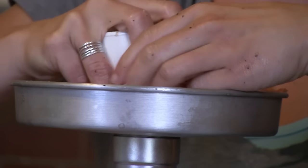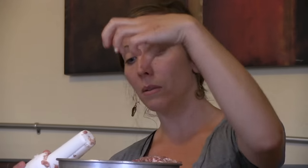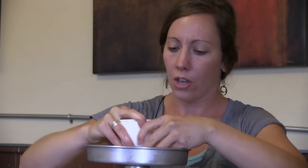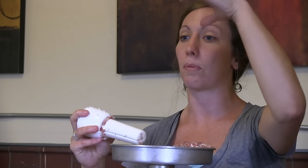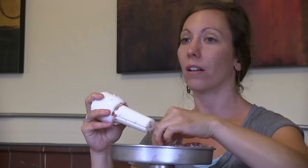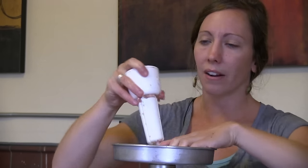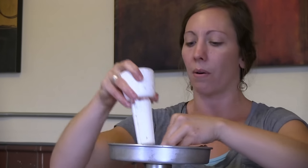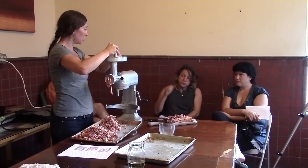I don't advocate the stuffer that comes with this, because it works like this one does with this action. So you're constantly stuffing the meat into it, which is just introducing air into the product. And air is the number one enemy of sausage, especially when you're stuffing it. The reason I like the vertical stuffer is because you put all the meat in there and it's got this press that comes down with a little air release valve. So it's already in there, it's pressed down, and then you start cranking and it's coming out with no air in it, or very little air in it. So you can see the difference here between the two.